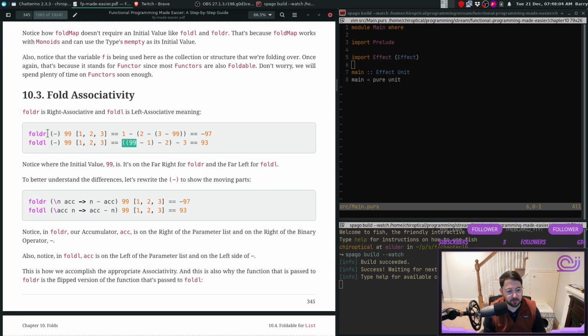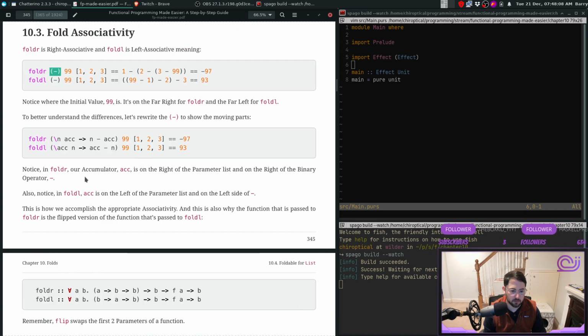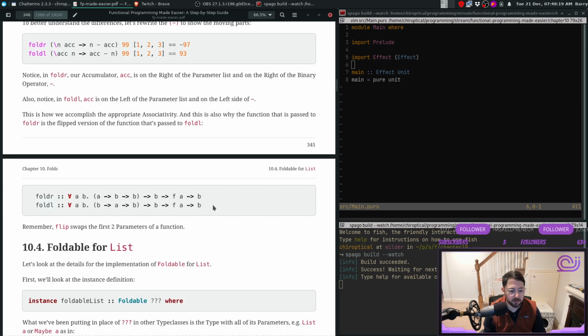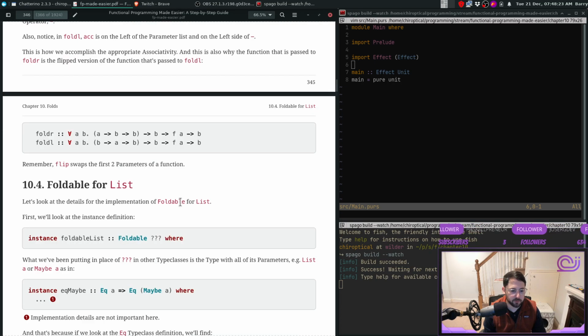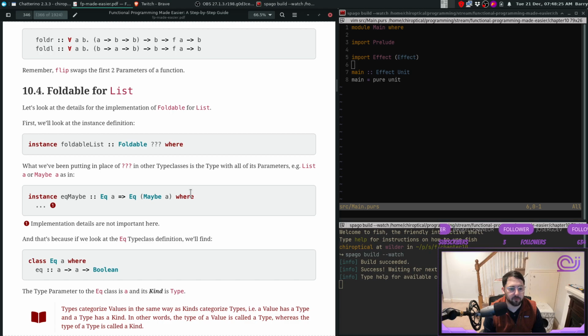So this is just the shorthand notation. Remember, flip swaps the first two parameters. Foldable for list.